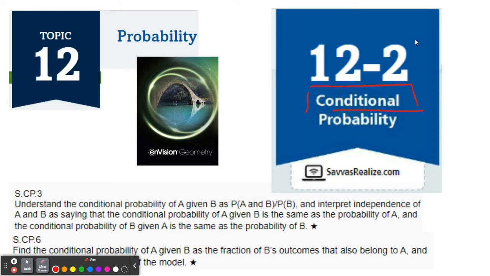Conditional probability is going to involve two-way tables, as you see. My one thing about conditional probability is that instead of finding the straight probability, looking at the entire sample space, conditional probability limits the total. That's my biggest takeaway. Limits the total.